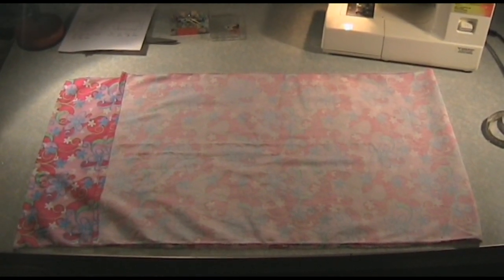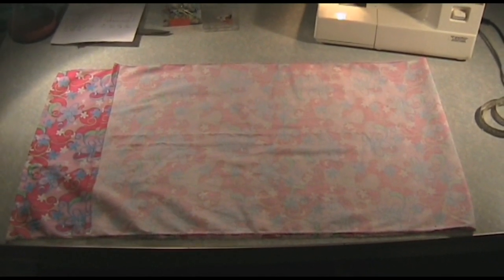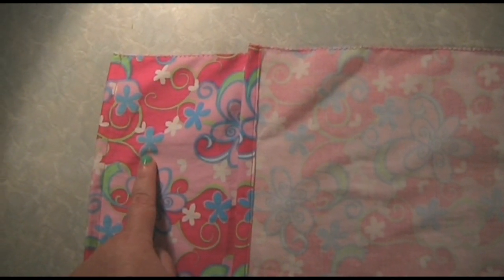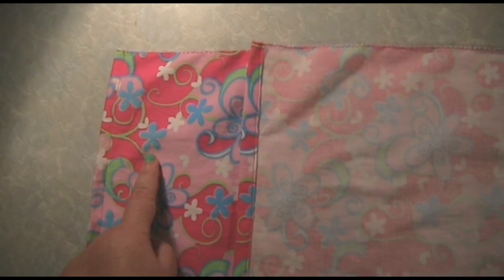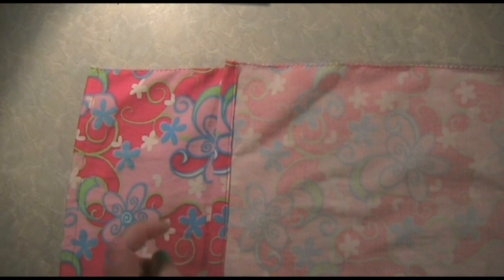The next step is to fold up your pillow case into its final shape. You need to fold over from the right hand side 28 and a half inches, so this edge is 28 and a half inches up to here, and then fold over the piece at the end to form the little pocket that your pillow will go into — that will stop it from coming out of your pillow case while you're asleep. You need to fold it right up against the hem here. I've pinned my pillow case all the way along the top and all the way along the bottom, and now I'm going to sew half an inch or 12 millimetres from the edge, and that will complete the pillow case.